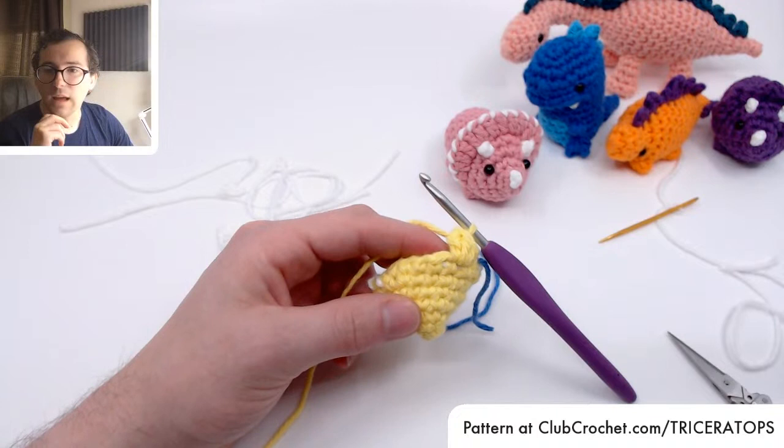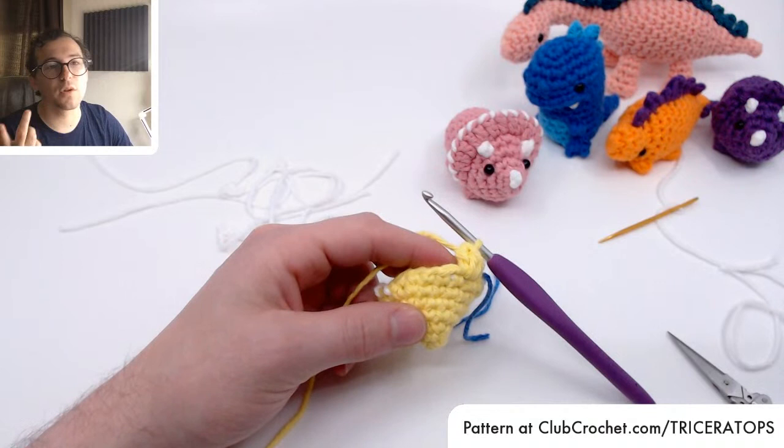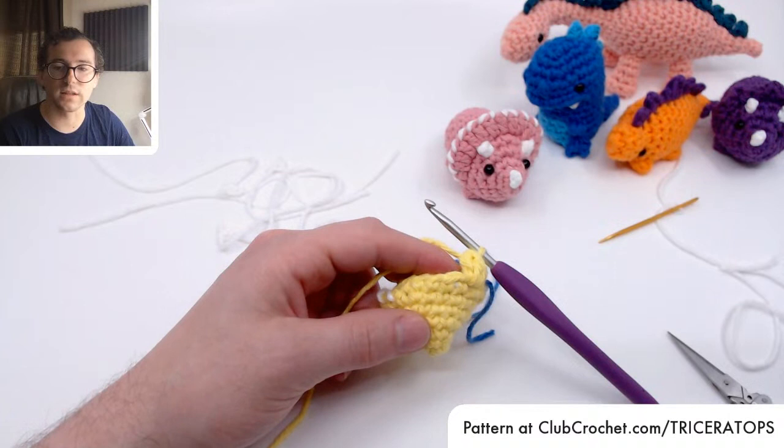CDM's Crochet Knit and Sewing 2 asks, is there a Stegosaurus crochet free tutorial? No, the crochet tutorial for the Stegosaurus is a membership exclusive, or you have to purchase it. You can find it at clubcrochet.com/stego. And yeah, it's an exclusive pattern, so you'll need to either purchase it or have a membership account.